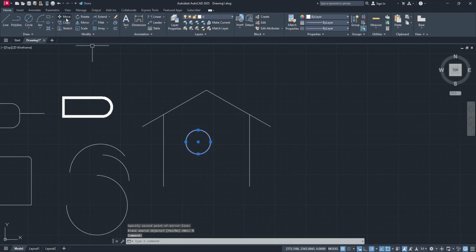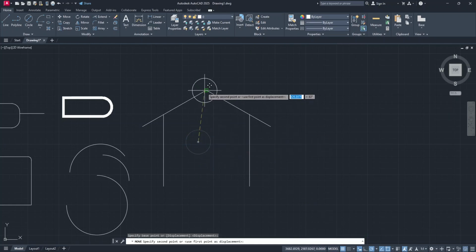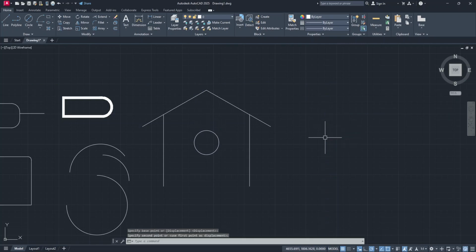To move it, you can select the object, select move, and hover over the circumference of the circle, and you will get this center mark. If I select the center and click it here, top of the house, you can select it, select move, click anywhere, make sure I'm at 270 or 90 degrees, point downward and just click. Now if I select line, I can click this endpoint to this endpoint and then press enter. Sometimes you only need half of an object to draw it.